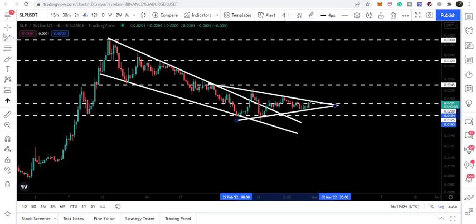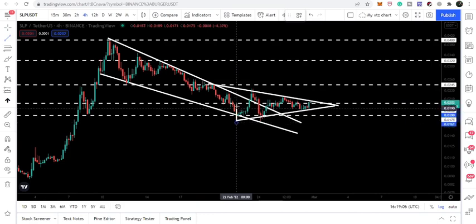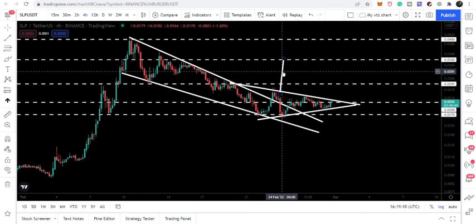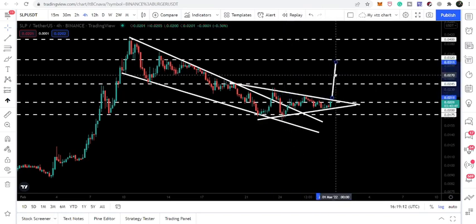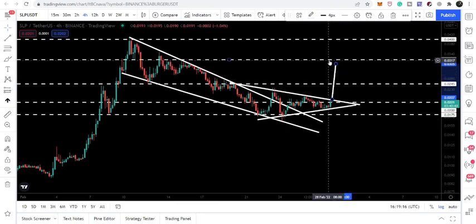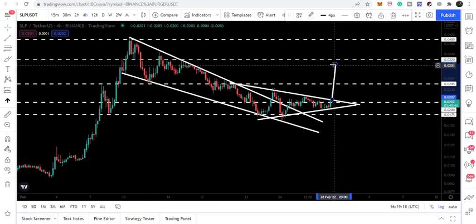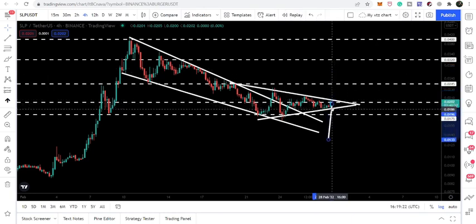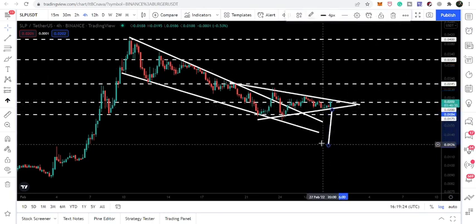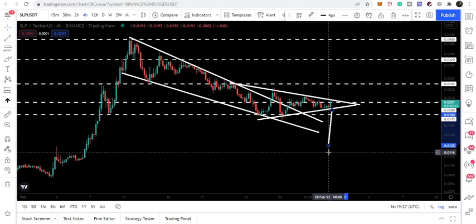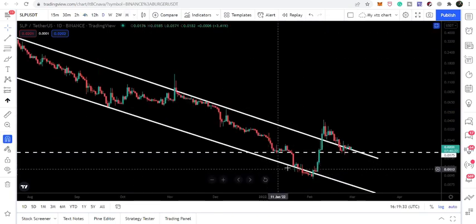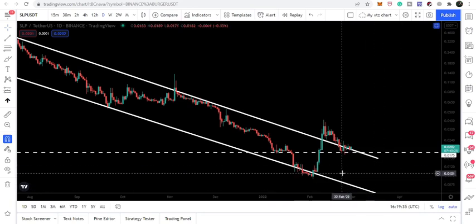Now let's take a look at the target for the breakout or the breakdown after this triangle. The target after the breakout can be here, approximately here, where we have the next resistance at 3.2 cents, very close to that. 3.5 cents, by the way, it is showing the projection. Now if we take a look at the breakdown, then it is showing the projection to the downside 1.25 cents that I'm not expecting, because before that we have a very strong support at $1.75.